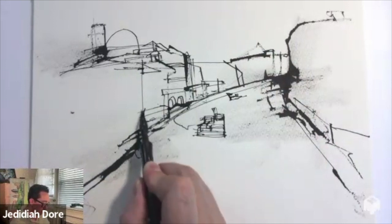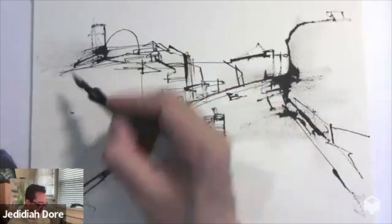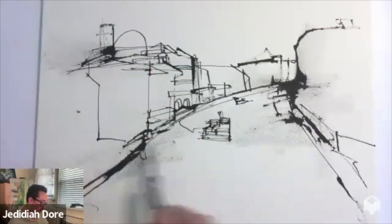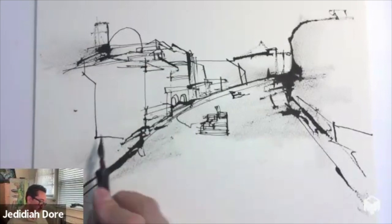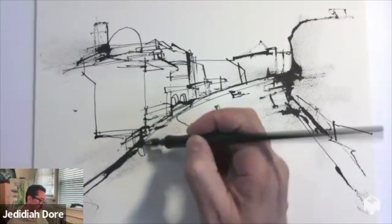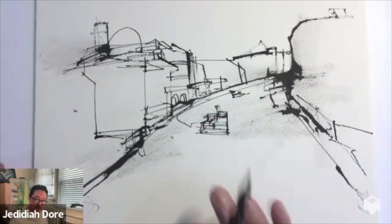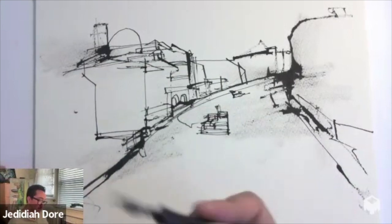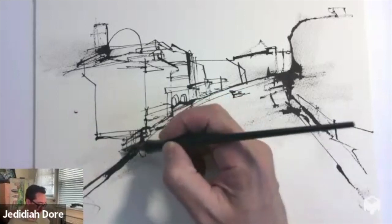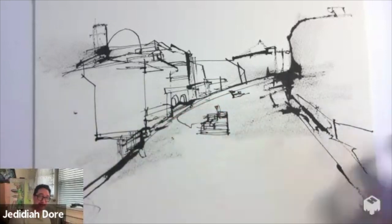So what do you think? Do you think our watercolor is dry? I think it is. Let's check on it. Just going to add one more bit of information here, just so that we're set up for the next part of this drawing. A little bit of challenge with this dip pen and a really nice watercolor paper is that it's got a lot of tooth, a lot of grain, or a lot of texture on the paper. So it's not as smooth to draw on with a dip pen, but that's okay. I kind of like when you combine different tools and media that you're probably not supposed to combine. Makes for some pretty interesting art.